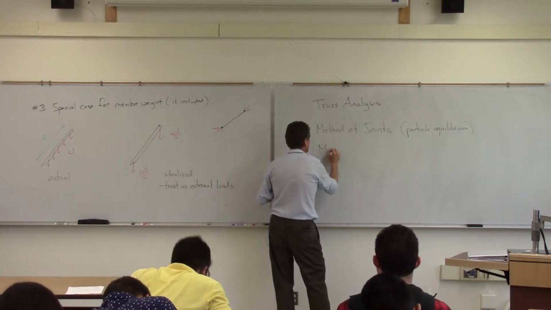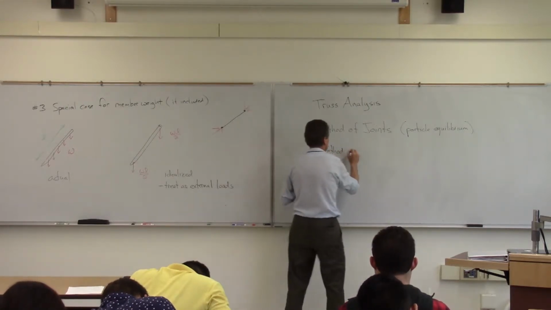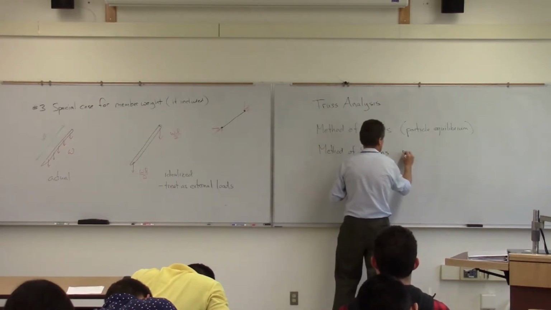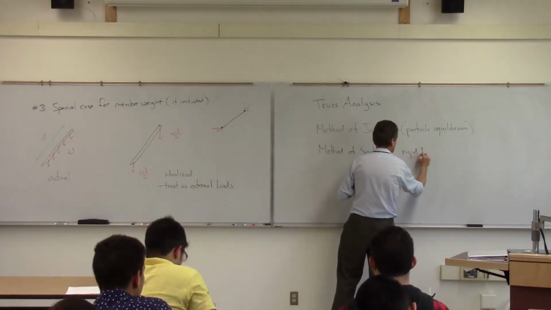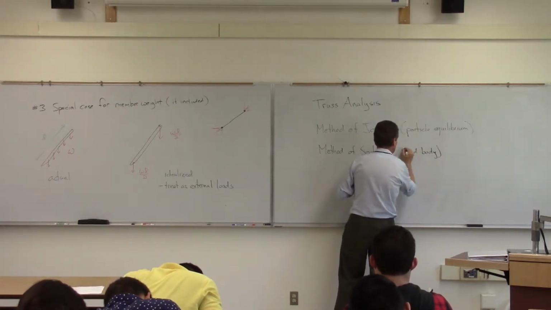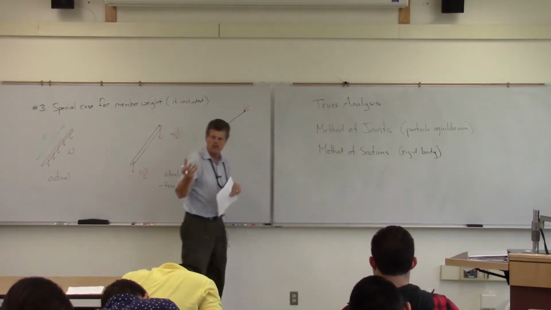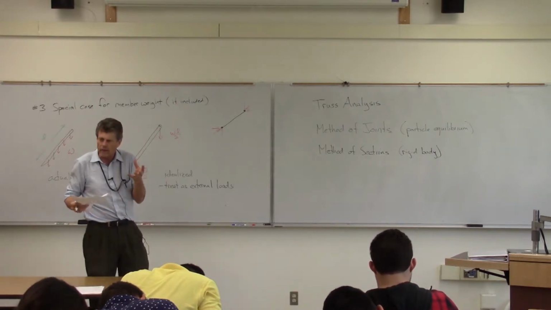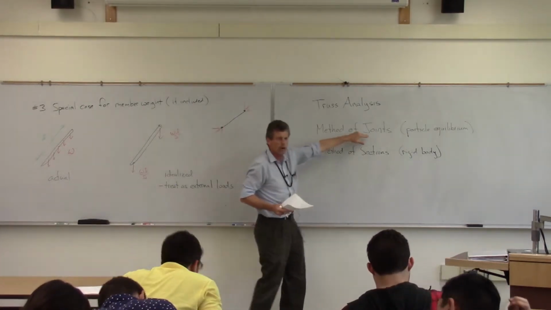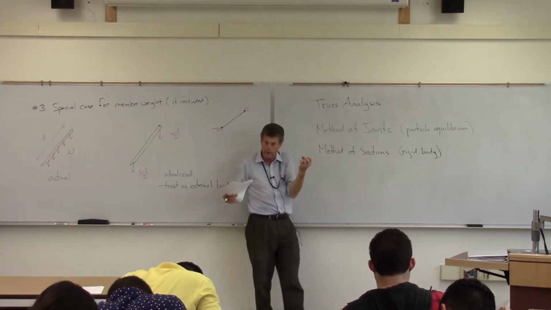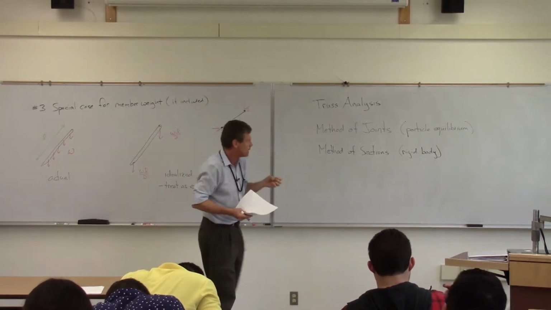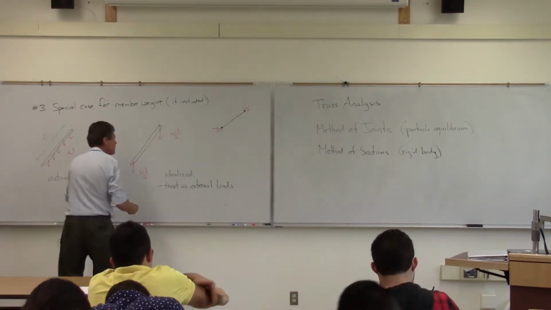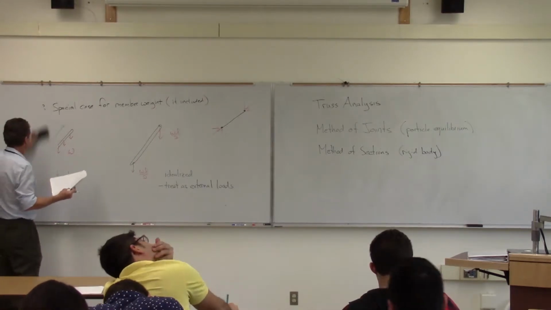And then the other approach that we'll talk about when you get back is method of sections, which now is going to be a rigid body. And with the rigid body, then we have the moment equation. Remember, in method of joints, since it's particle equilibrium, everything goes through that one point. And we don't have a moment equation available. So it's just going to be sum of forces x, sum of forces y. So we'll talk about joints today, and we'll solve some problems.